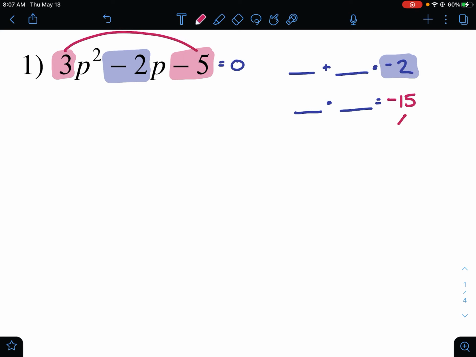And then we simply list factors of 15. Well, factors of 15 are 1 and 15. 2 is not evenly divisible. 3 and 5. And that's the only factors that 15 has. So we say, okay, 3 and 5, 1 and 15. Is there any combination of those two that could somehow give me a -2? And the answer is yes. If I use 3 and 5, the difference between them is 2. But if I make my 5 a negative, 3 plus -5, or 3 minus 5, is -2, and 3 times -5 is -15. So we found our two numbers.